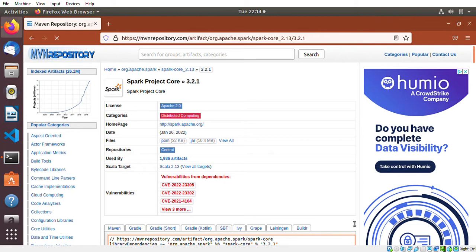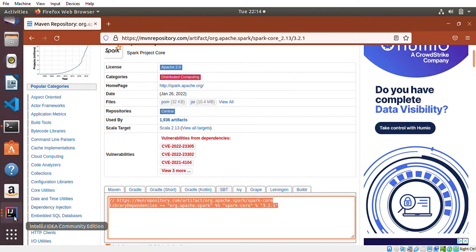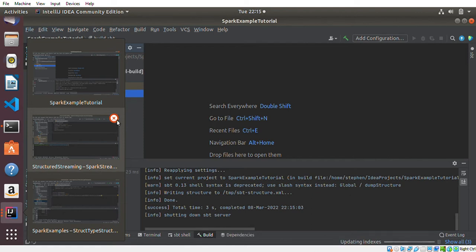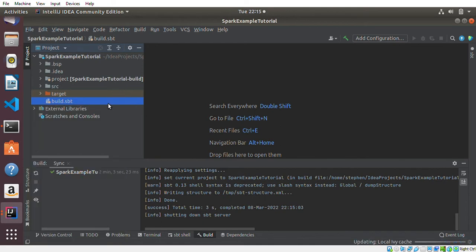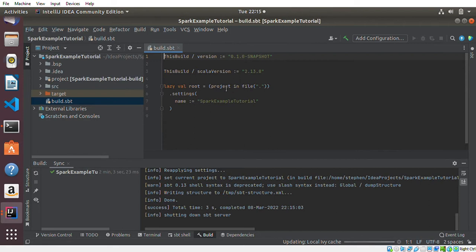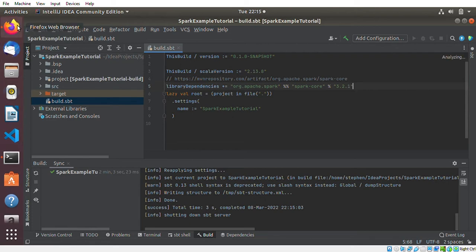It's a bit slow. I'll copy everything here and go back to my IntelliJ IDEA. Let me open the file again. Okay, I'll paste the dependency here, and go ahead and get the next one.